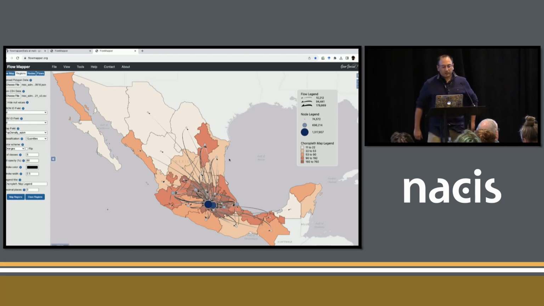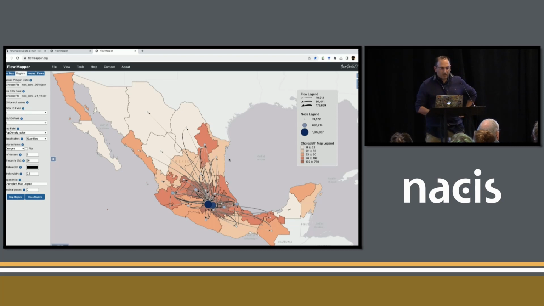So one thing about flow maps, and another issue. When it comes to choropleth maps, we know we don't map raw counts. But when it comes to flow maps, I even sometimes don't care that I map the raw flows. But there's a problem, because the larger the units, the more flows there could be between them. So there should be a normalization. So there should be a baseline that you should compare your flows to.